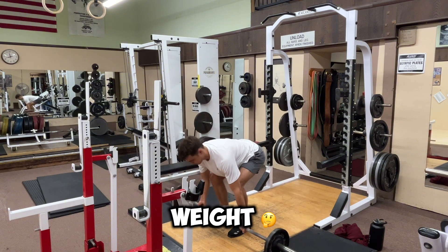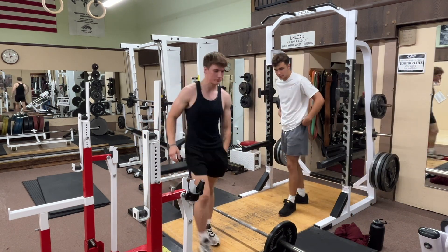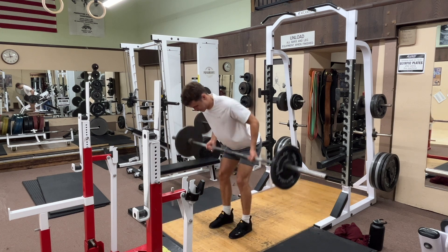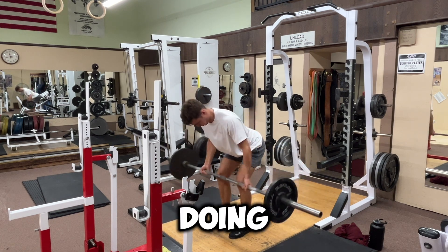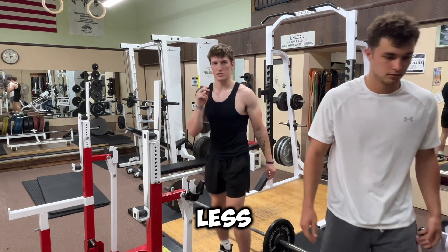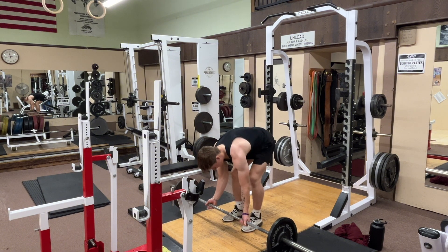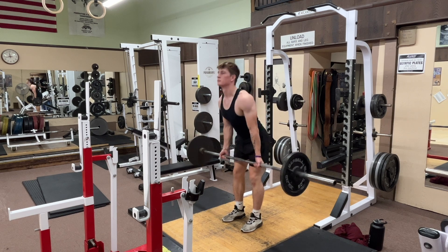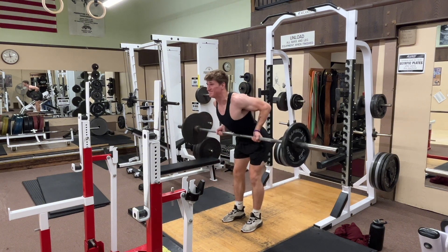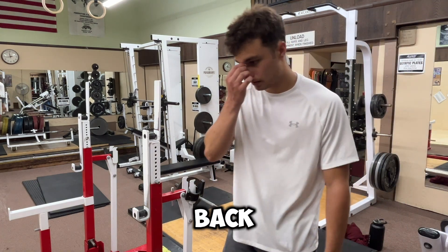He said he's going to feel out this weight. We're doing five sets of five. One thing to note is we're doing free bar rows, so there's a lot more core activation — a lot more core work going into this to keep his back straight. If you're doing it on a Smith machine, that's a really good idea if you're new to this movement. Free bar weight for this move is going to be about 10 pounds less, give or take, than your Smith. You don't want to go too heavy and throw your back out on these.